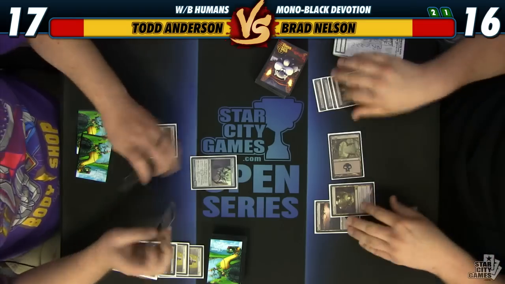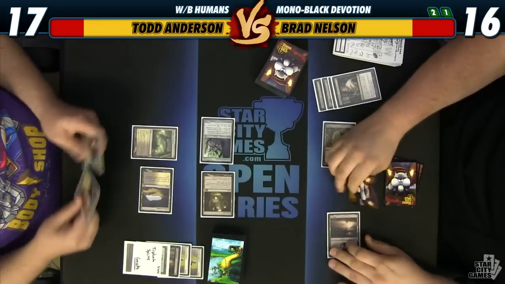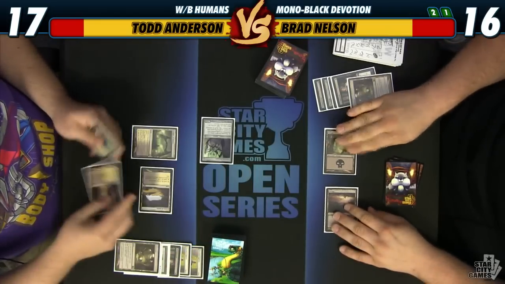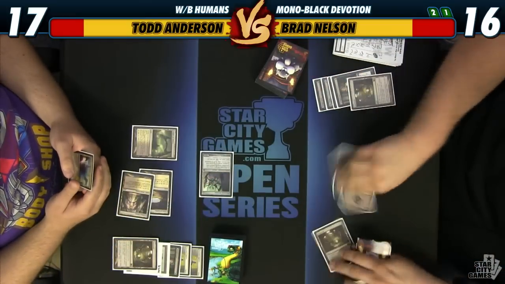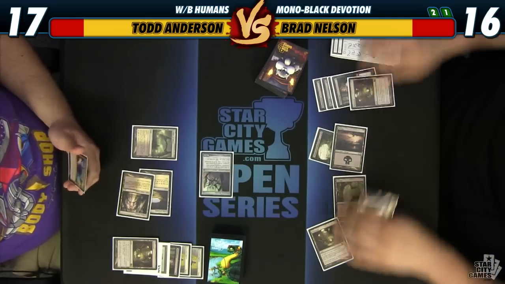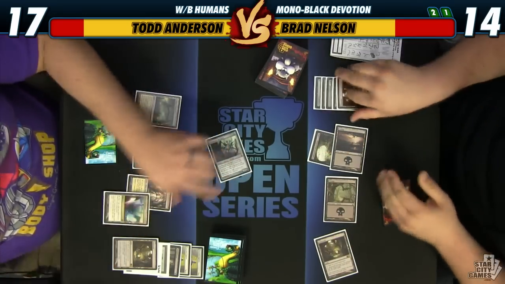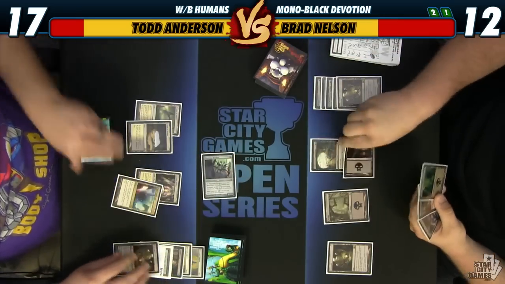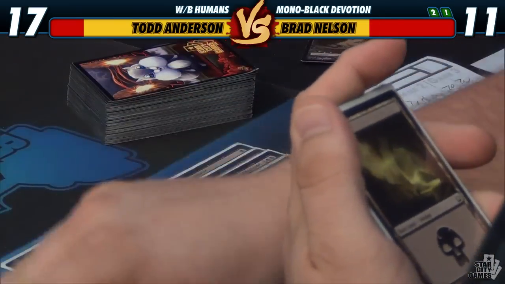Actually, I'm not going to play this yet. I'm going to attack. All right, well, I'm going to trade Mutavaults. Go. And I go to 14. I'm at 14, correct? Yep. All right, your turn. Come on, top deck. No Johnny. 12, go. 12. All right, we'll go to 11. Yep. Go.